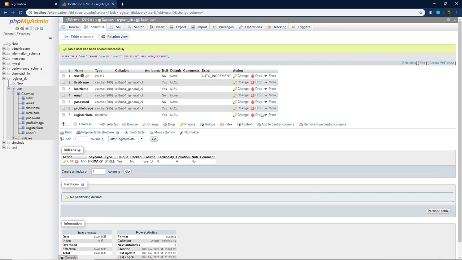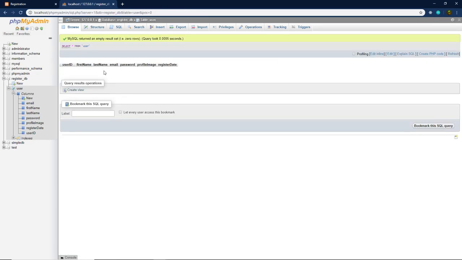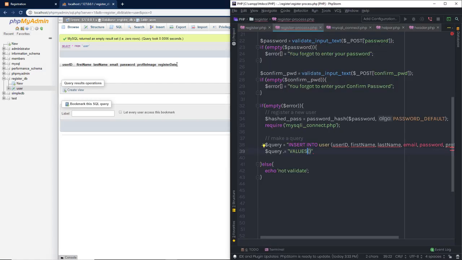When I save the changes, you can notice you have the extra section where you have auto increment value. So you don't need to specify any value to this first column. When you add anything in these columns, this column will automatically take the value. MySQL will automatically specify value for this first column. You can specify auto increment while creating a table as well. Now, just after that, once I have user table, I'm going to just specify values to these columns.